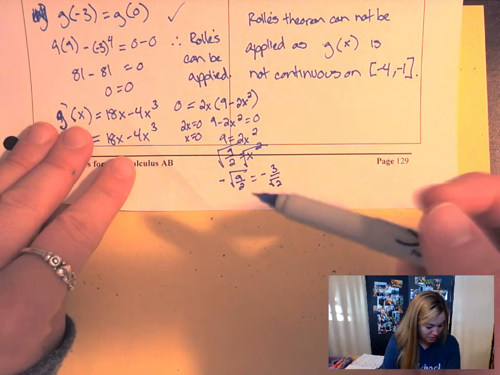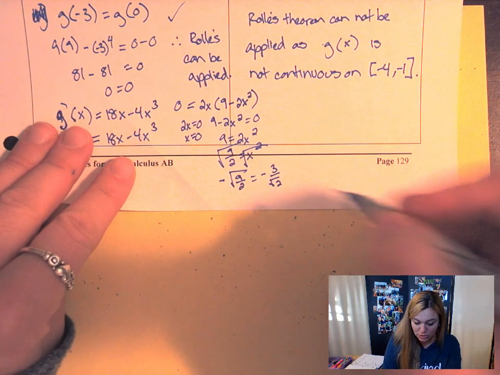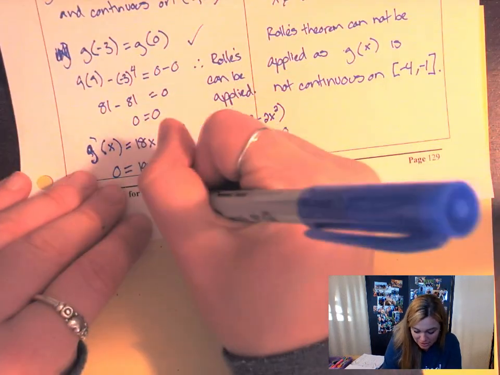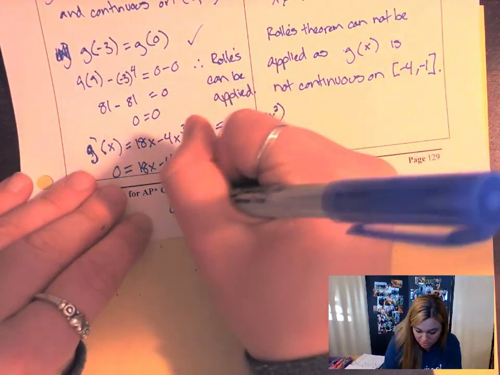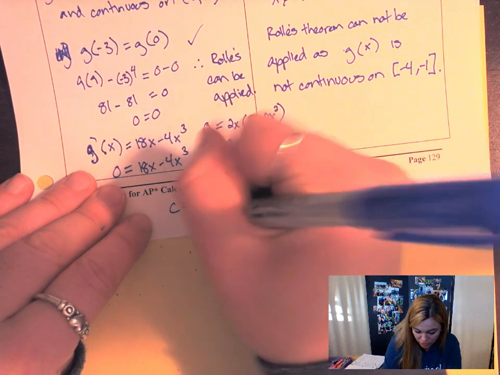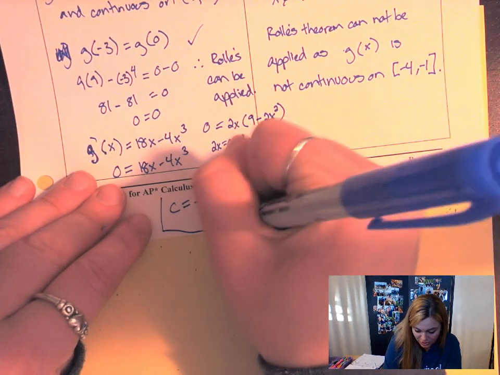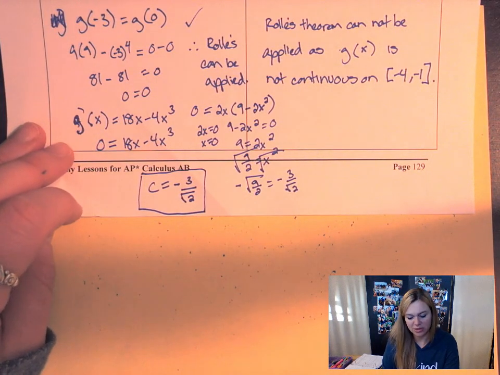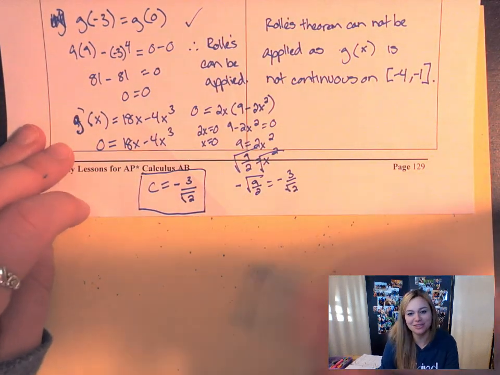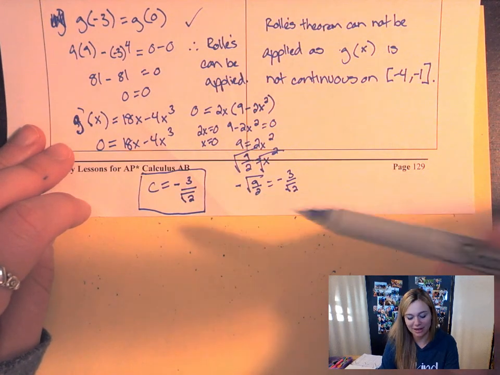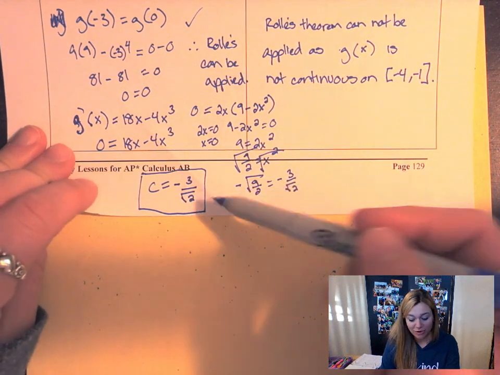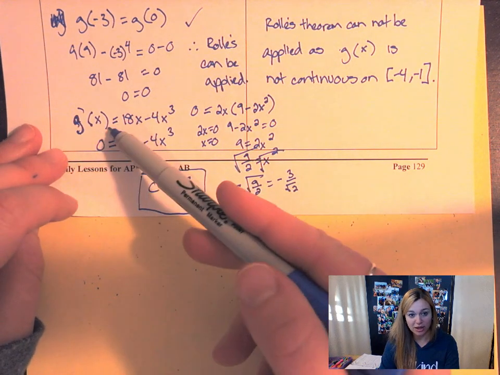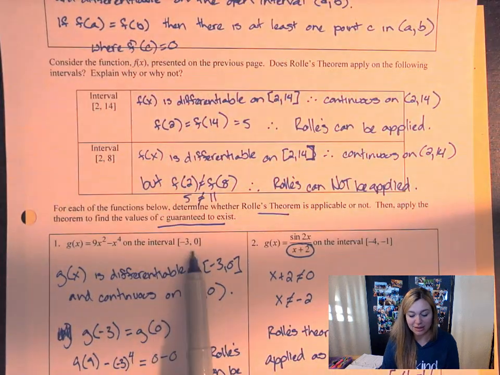But it's up to you how you do this one. So this would be my value of c. c equals -3 over root 2. And no, you do not need to rationalize this denominator. You're in calculus now, which means you don't have to spend your time doing such things. No, I'm just kidding. It just sometimes makes these answers look more complicated, so there's no reason to do it. But we found our value of c guaranteed by Rolle's theorem. This makes the derivative, g prime, equal to 0, and it's within that interval.